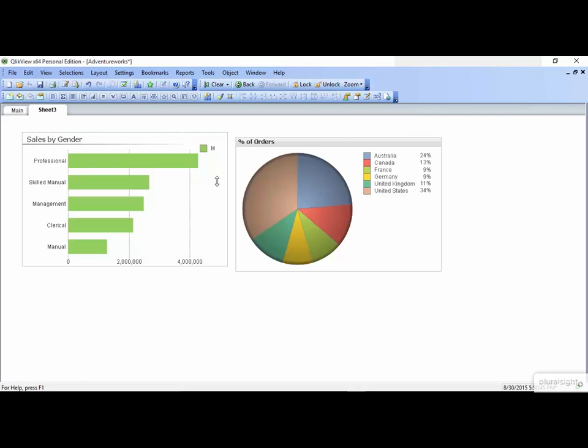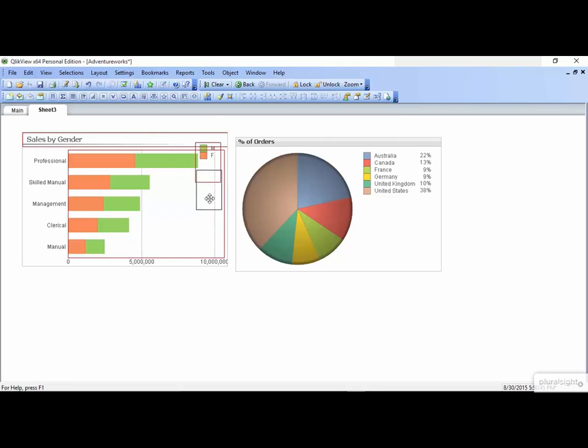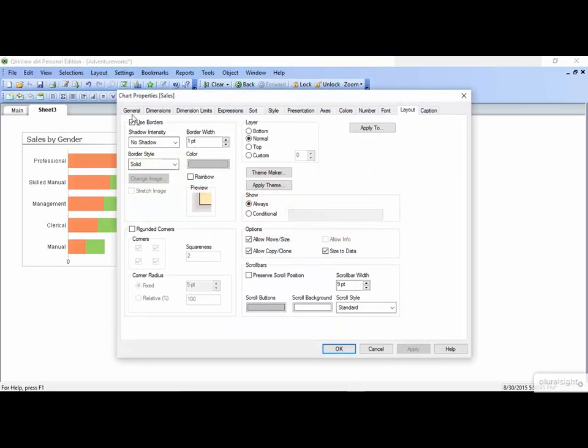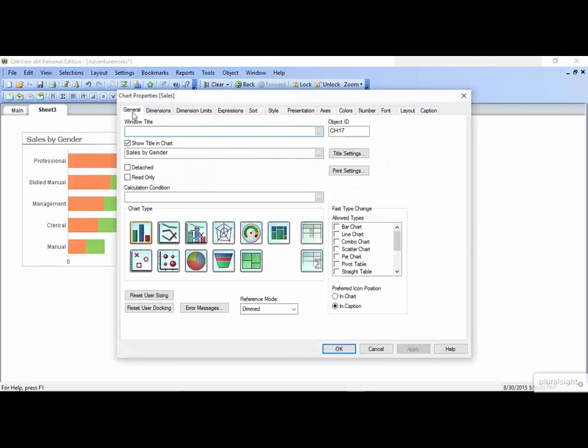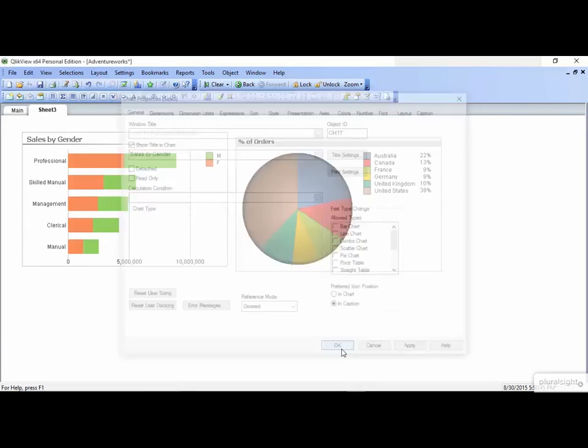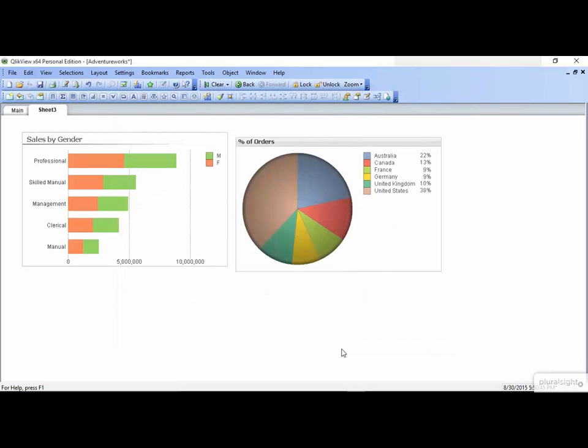Let go of the Control-Shift. We'll click Clear. Now Control-Shift again, and let's move it to some place where it won't interfere with the bars of the chart. That's okay, but say you want to start over. We go to the General tab, Properties, General, and click Reset User Sizing and Reset User Docking. And then click OK. And you'll see that everything is set back to the way it was. You can either leave it there or start moving things again.